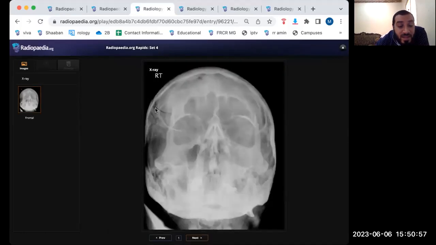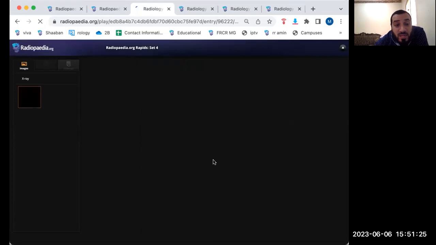This one is very clear that this line is totally different from this line. The density of this line is totally different from the density of this, and the borders also, or the edges also. Yes, you can write hiatal hernia, no problem in that. So there is a right parietal skull fracture, right parietal bone fracture. Train your eyes. This is your weapon in the exam, that you know the signs and your eyes can pick the signs.